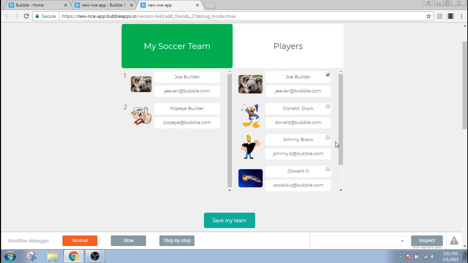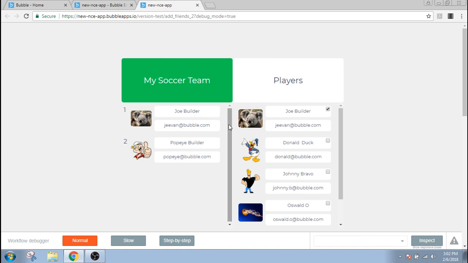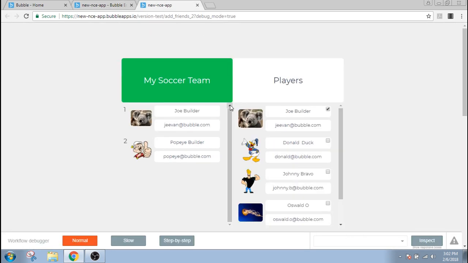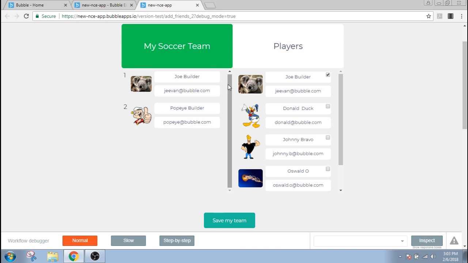Now, one last thing I don't like is the scroll bar here. It doesn't really look good. So I'm gonna hide it, and I'm gonna show you one simple way to hide it. Let's go back to the design, and we can see that the scroll bar appears on the edge here. There is some distance between these elements and the scroll bar here, and the same here. So we're gonna find a way to hide these two scroll bars.